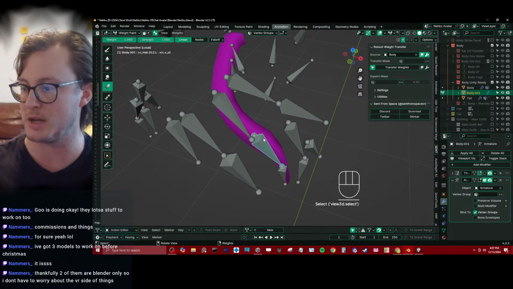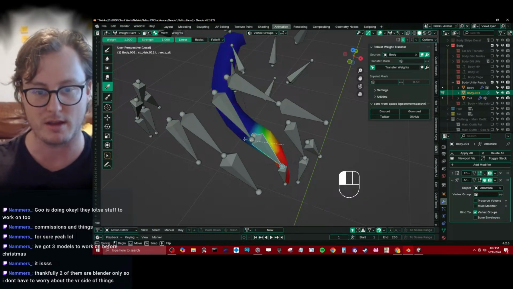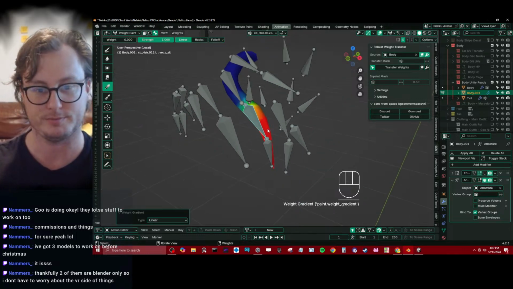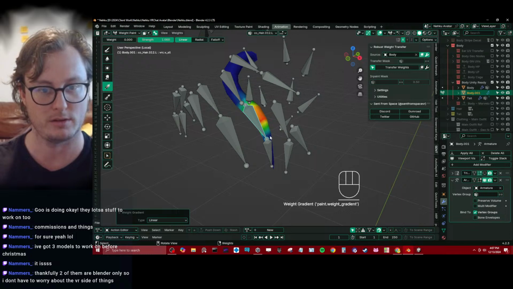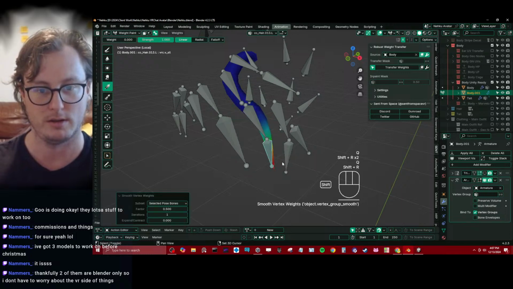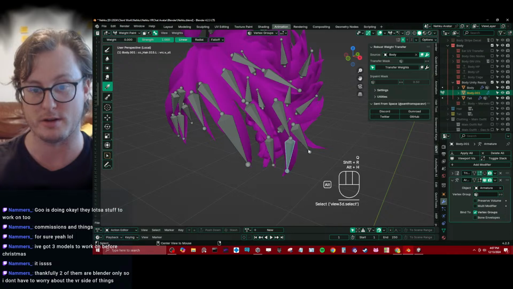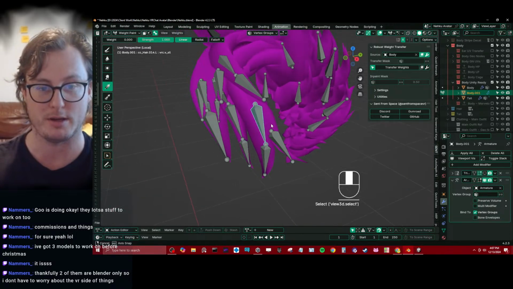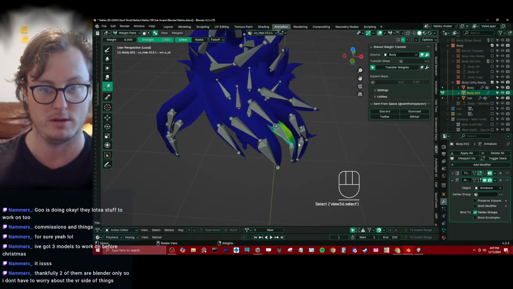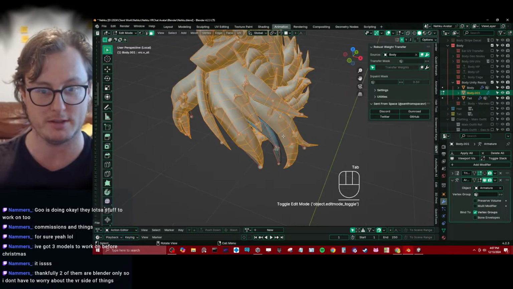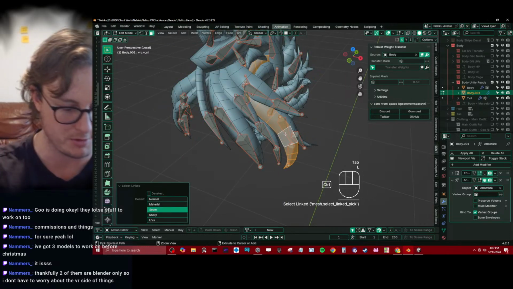I think 2 of them are Blender only, so I don't have to worry about the VR side. I certainly prefer Blender, keeping things within Blender, but fortunately it's Unity most of the time.